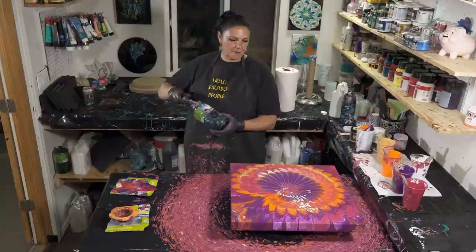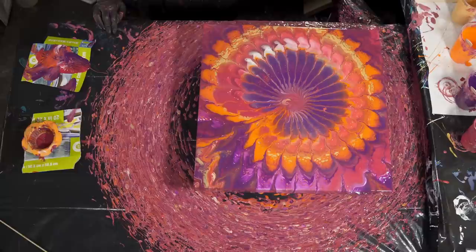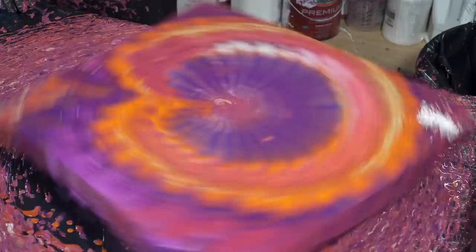What do you think, HOA? Should I leave it like that, or should we just let it spin a lot more? I'm kind of tempted to just let it spin a lot more. What do you think? Sure. I'm not crazy about that corner. Okay, I'm just gonna let it go and spread out the cool center part.